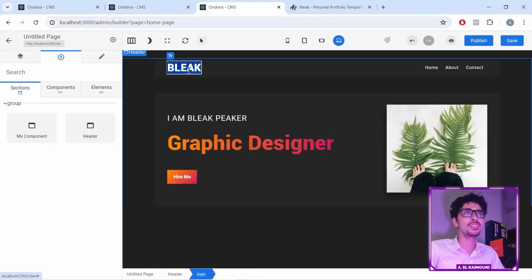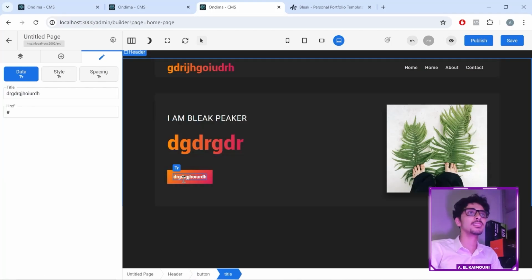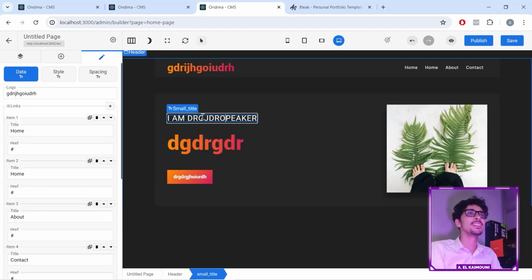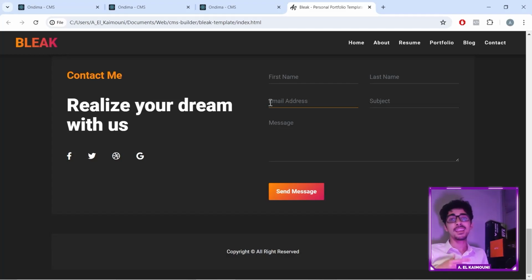So great. Now I think we finished our header components. Now we can import the components and edit anything. We can add links, remove them, specify the href, and change the title, the button, and the small title. So this is basically how we import components. Working with my Visual Page Builder all the time is just this process: grabbing components, importing them to our Visual Page Builder, and replacing the values and the addresses. As basic as that. So now we've finished the first components. Now we're going to do the same thing with the other components of the template until we complete all the components and have a functional website that we can edit and deploy.